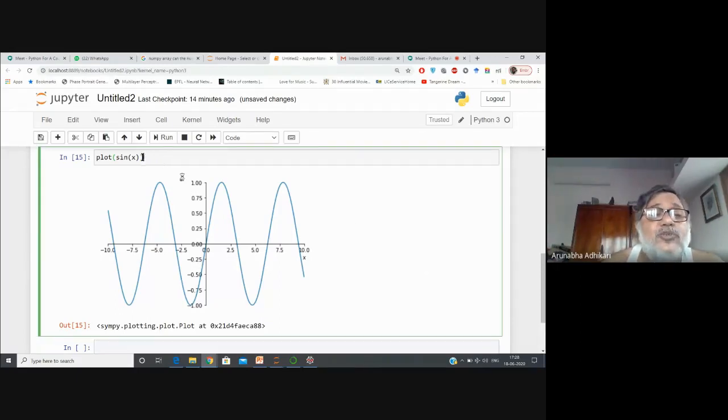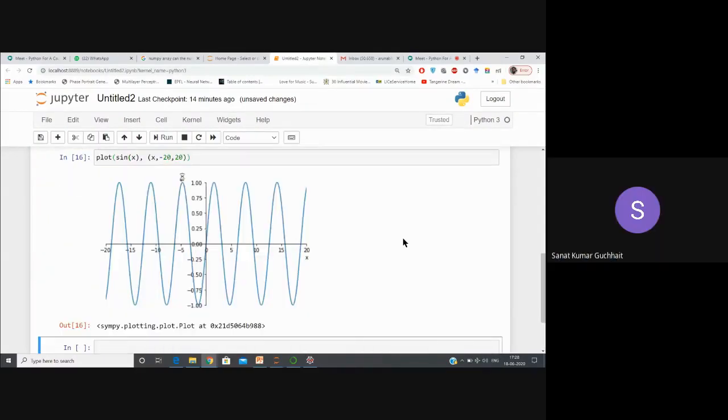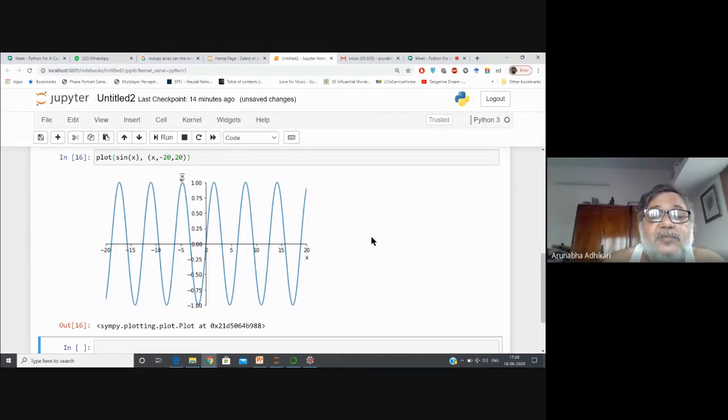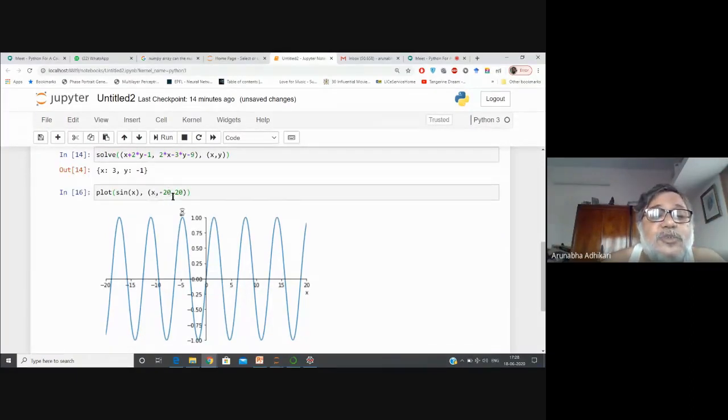I can always do that by saying, say, x equal to minus 2 star pi to plus 2 star pi. So say minus 20 to plus 20, let's say. Because here it is from minus 10 to plus 10. Yeah, say from minus 10 to plus 10. So all I have to do is, within the bracket, mention the limits. That's it.